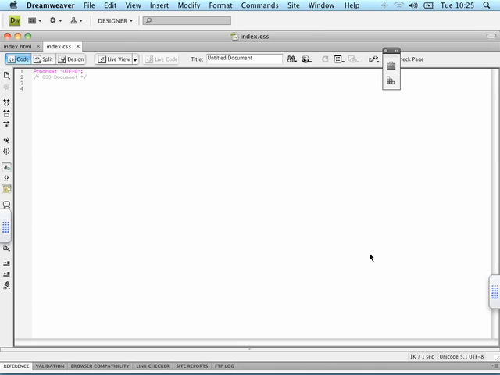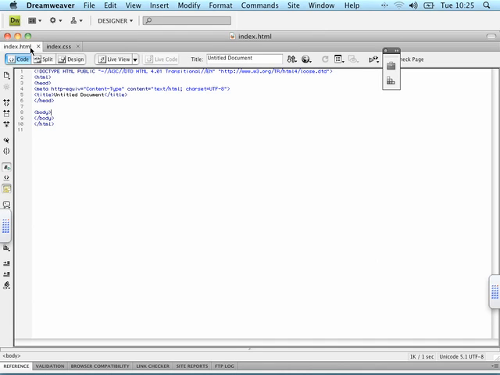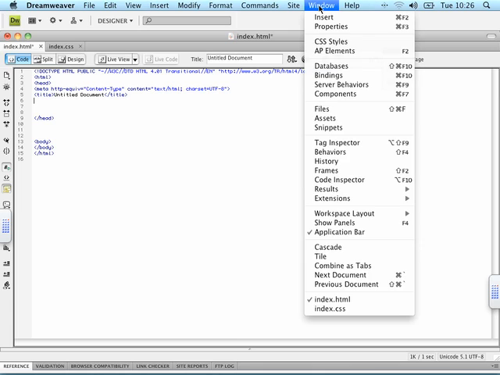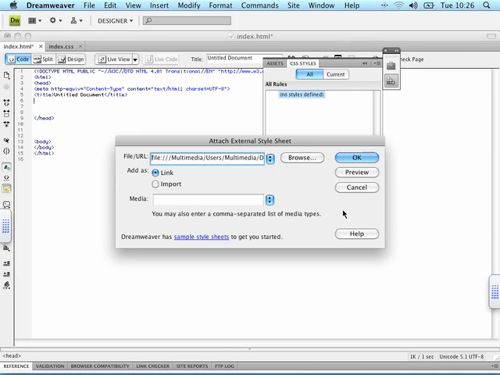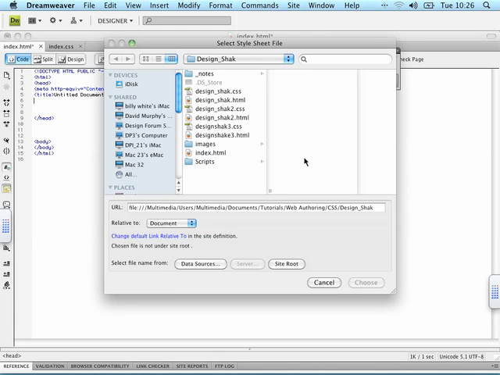Okay, let's make sure the two are linked. So I need to link my CSS to my HTML file here. So I'm just going to open my CSS styles. There's my link at the bottom there, and browse to my link in there.